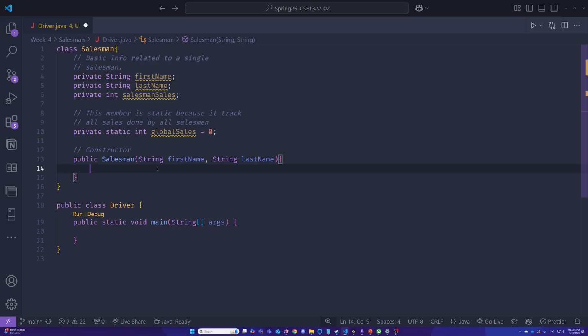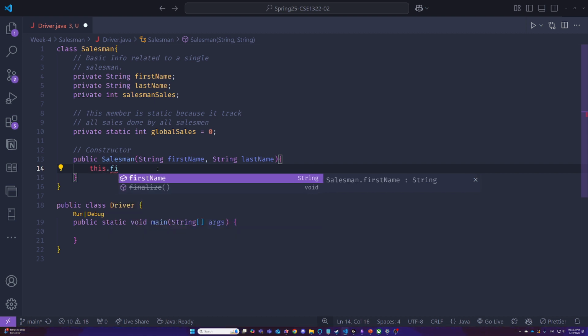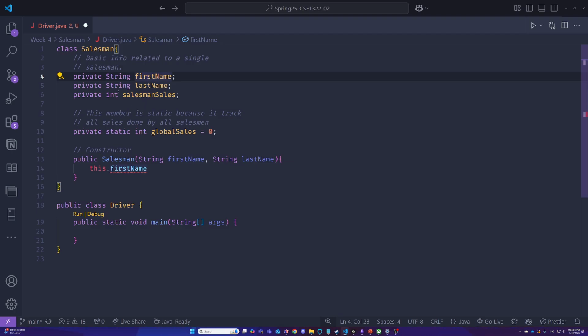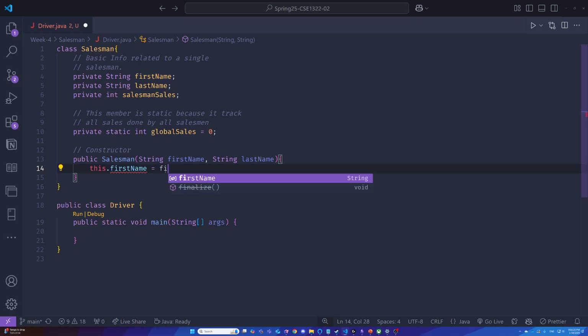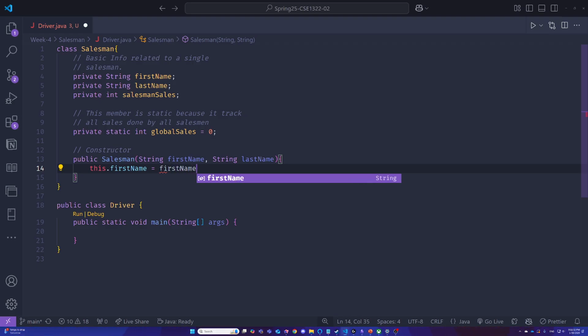Since we have this ambiguous situation, we need to be super specific to signal to the computer that this dot first name is the value in the attribute, so the class member, and the first name without the this is the one that we are calling in the argument. So first name, like that.